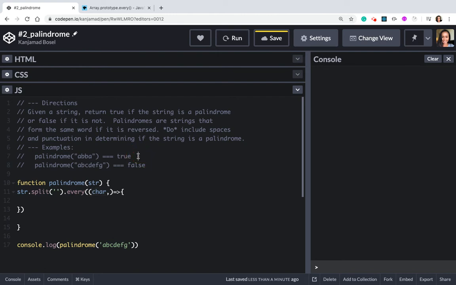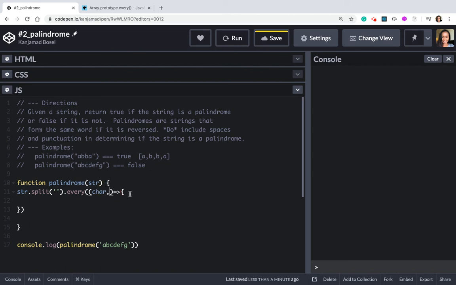For example, the string ABBA turned into an array: we want the first element, the first index, to compare with the end index, and the second to compare with the nearby index. That's why we call it one to another side of the index.